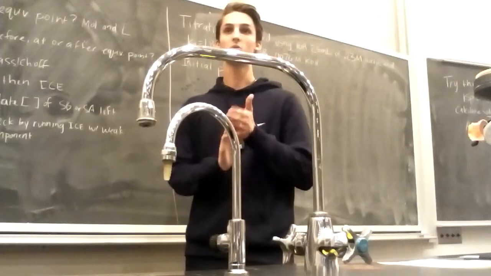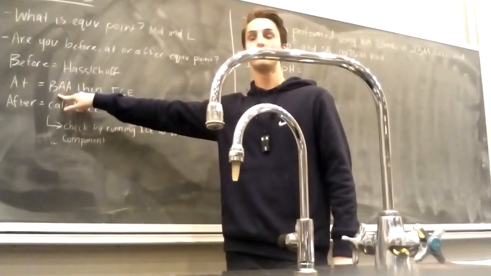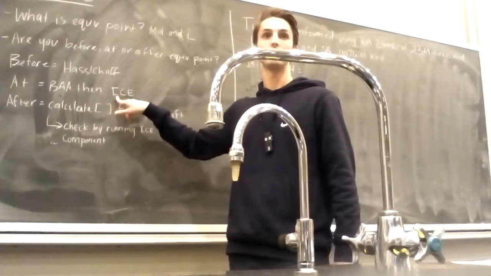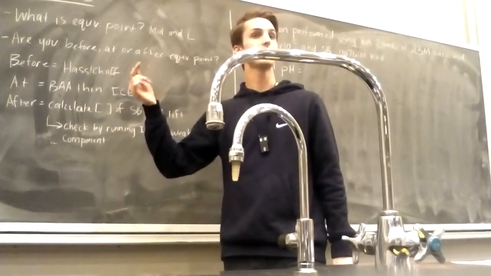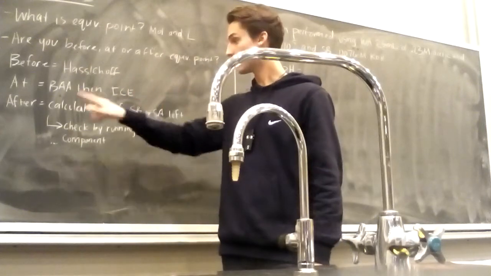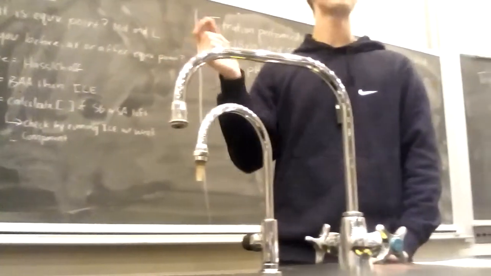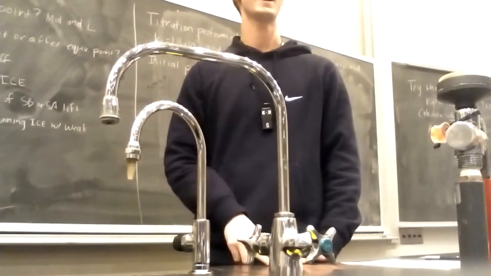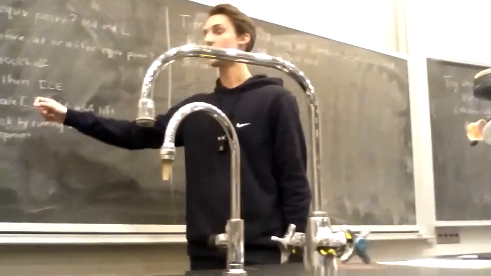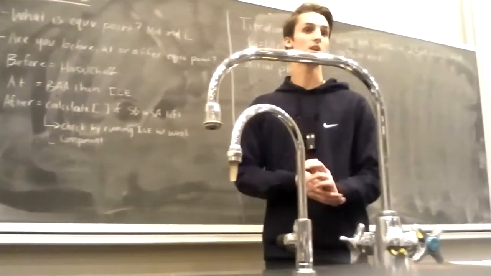Next, at equilibrium, you're going to do an ICE table. Okay? And like I said, I'm just going through these quickly. We're going to do it all together. If it's after the equivalence point, you're going to have leftover strong component. You're going to have leftover strong base or leftover strong acid. What you can do is just calculate the pH straight from that. Typically, that's what the pH is going to be.